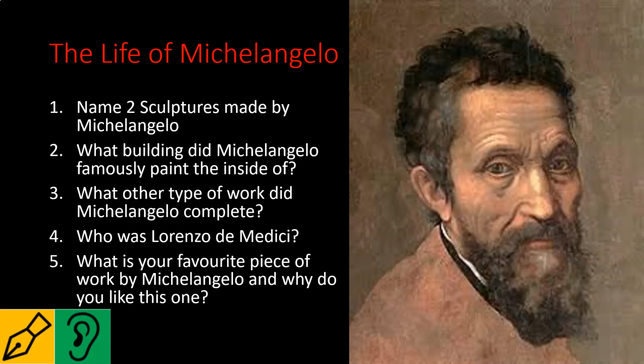Now you can choose one of the pieces that we're going to discuss. You can look in the booklet, and it's on pages, I believe, 3 and 4 of the booklet. You will see lots of different works by Michelangelo there. Or you can look up some more works, okay? He completed, I believe, 42 sculptures in his life, along with a lot of paintings and some architecture. There's a huge amount of work attributed to him, so I've just given you a small selection. If you want to look up some more and say one of those is your favorite, just make sure you give me the name so that I know which one you're talking about.